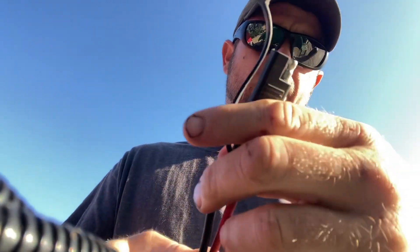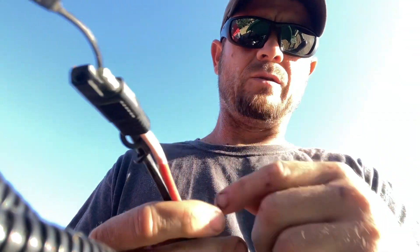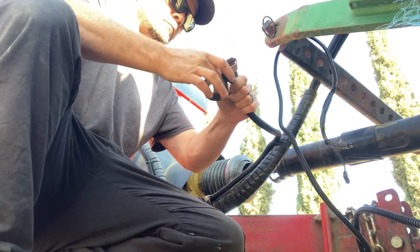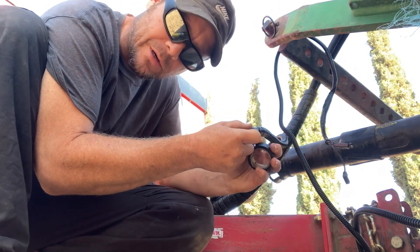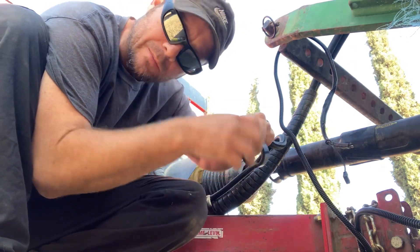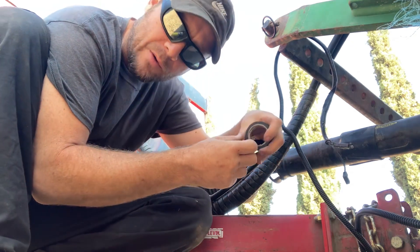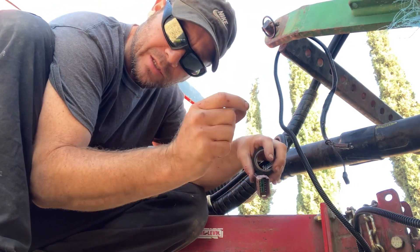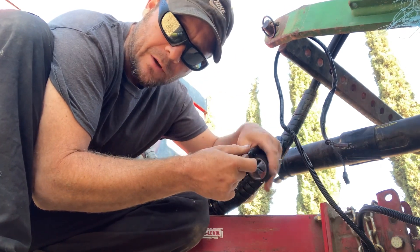We basically just wired in a quick connect so they can swap it from tractor to tractor. I'm wrapping the heck out of this — this is the second time this harness has got damaged. It's a weak point because there's two little transistors that run into two of these wires. They're not repairable, so if the wire gets broken or the transistor gets ripped, you have to buy the whole harness. These things are not cheap — we're talking about two grand for the harness.